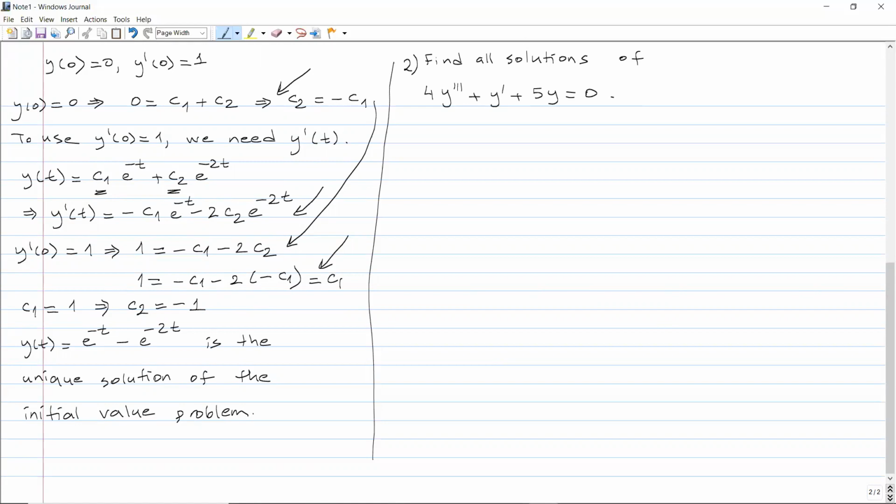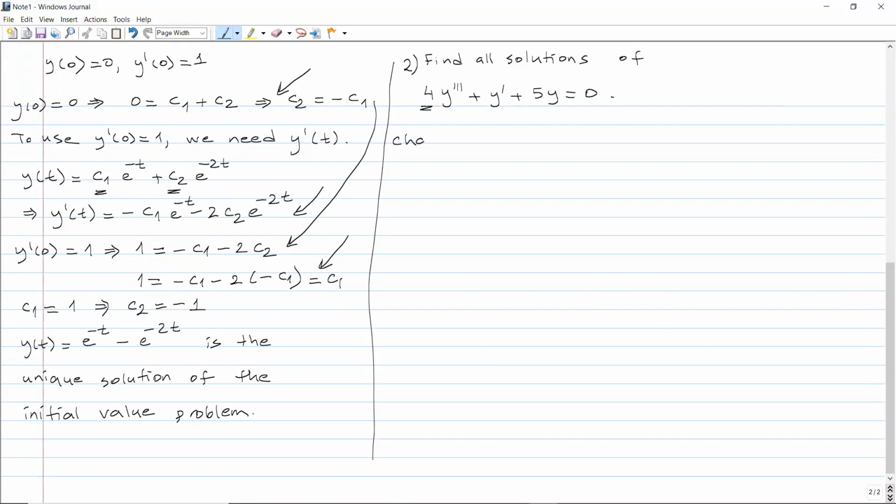Now, this equation is not given in the standard form. We have a coefficient in front of the highest derivative, but that doesn't change anything because it's a homogeneous equation. So on the other side, we have 0. That means we can divide by 4 and it will still be equal to 0. And once we write our characteristic equation, we have a polynomial equal to 0, and in that equation we can multiply by 4. Again, it doesn't change anything. So even if we have a constant in front of the highest derivative, which is not 1, we can still continue in the same way.